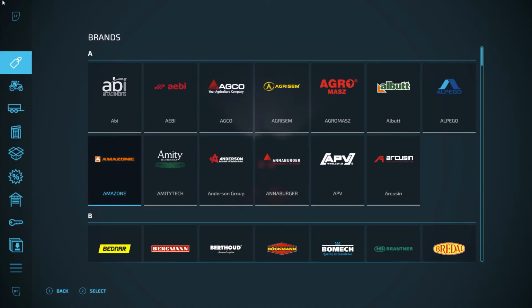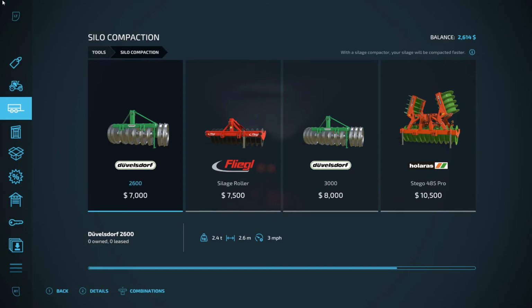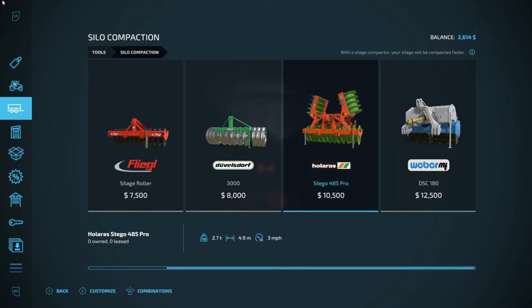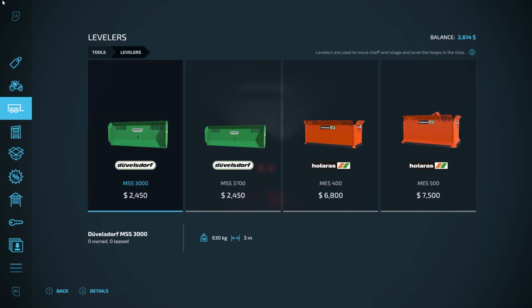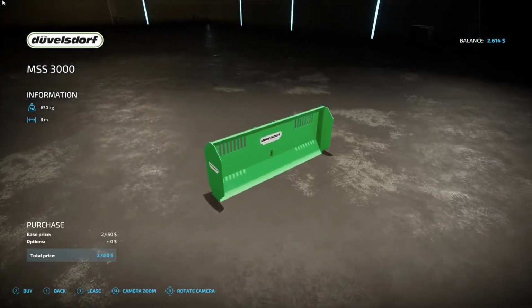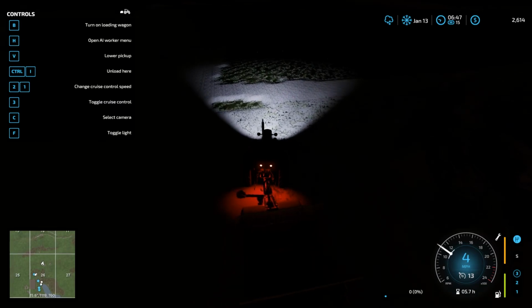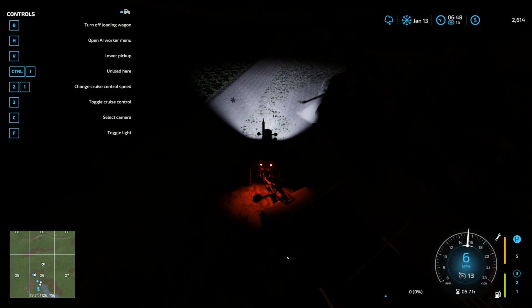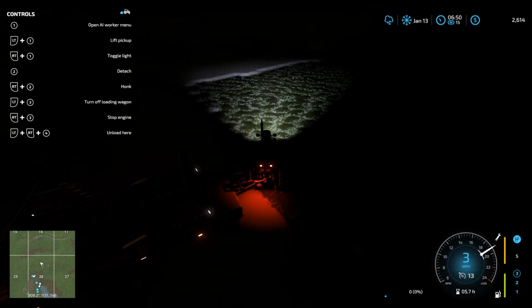I wonder. Let's see, where is silo compaction? Silage would be compacted faster with this stuff. Or, also, this. This would actually help a lot. We'd be able to back up over it and straighten it on out, push it back into the silo. But the only way we could really use that is hooking it to the back of this tractor, and that's not really going to work out too well, I don't think. Be a little difficult to control.